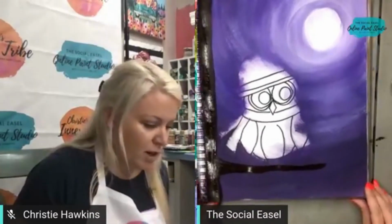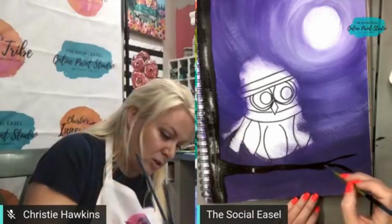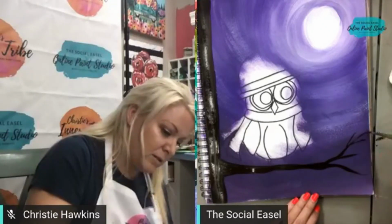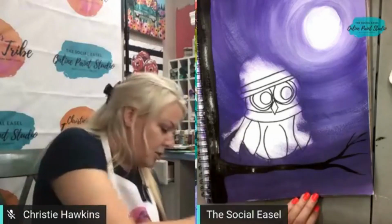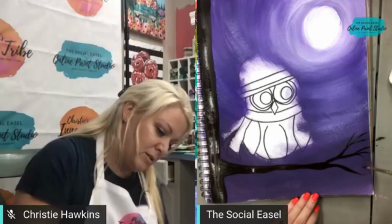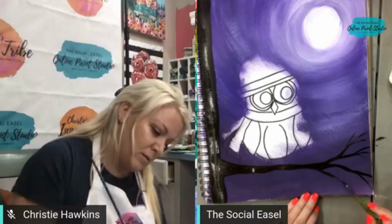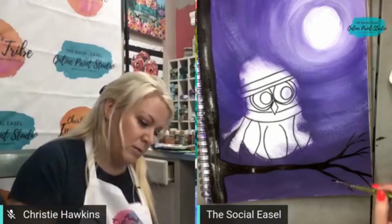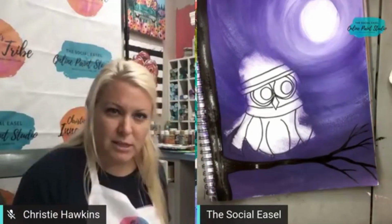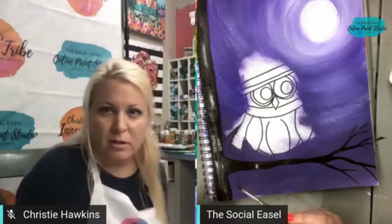It might look a little funny right now because we can't see where he's going to be sitting. So I'm just going to come out and add a couple little branches here. Let's go ahead and pull those off the page. And I'm just lightly dragging my brush. That's looking pretty good, don't you think? I think I might have another one come down.